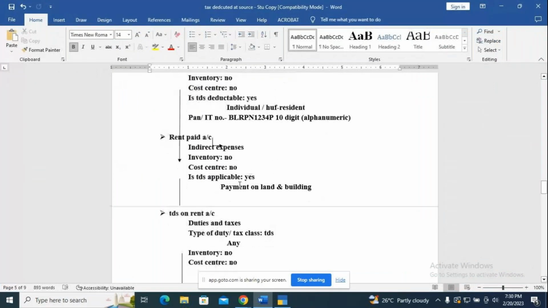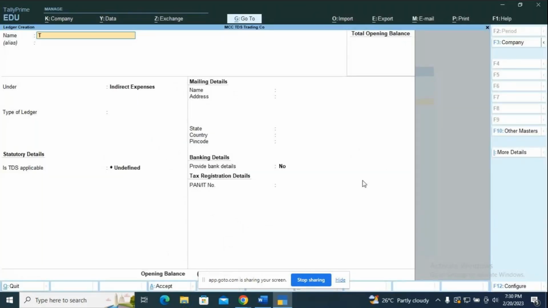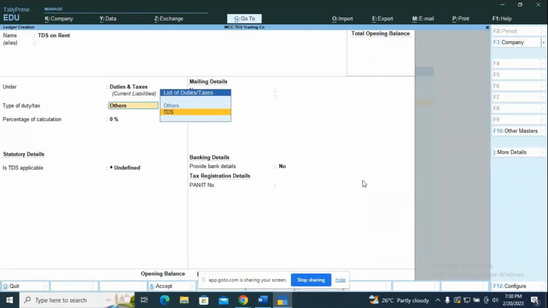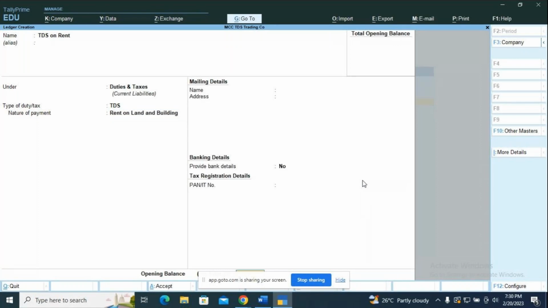Next, TDS on rent. It comes under duties and taxes, TDS. On what are we applying it? I am applying it on rent on land and building. So this is my tax ledger.